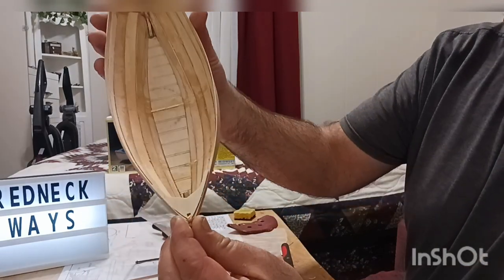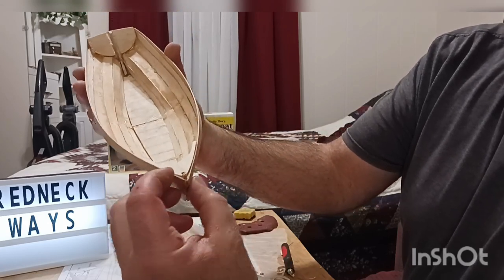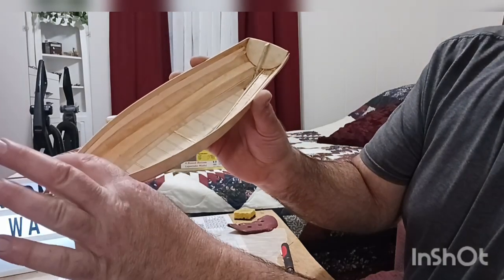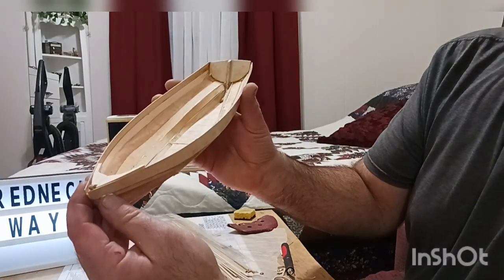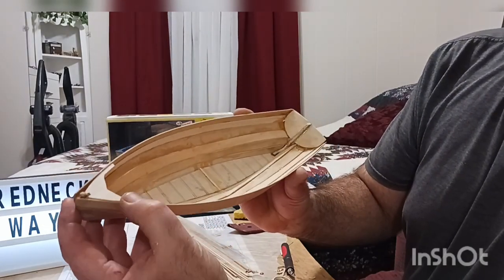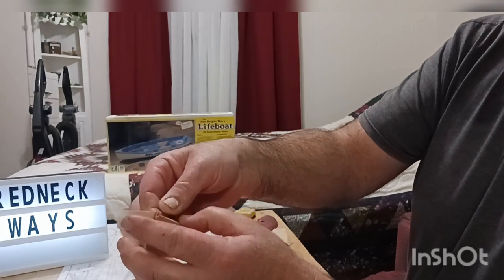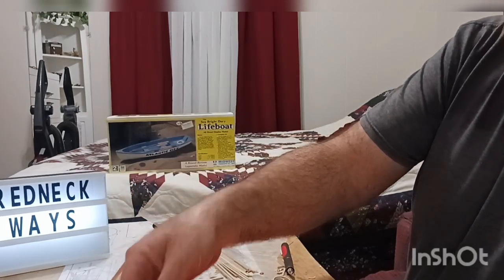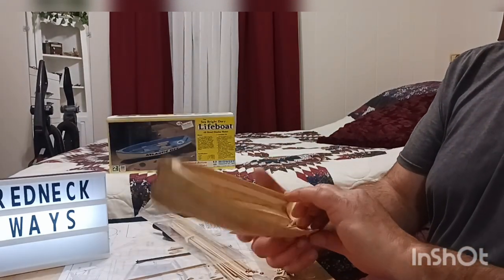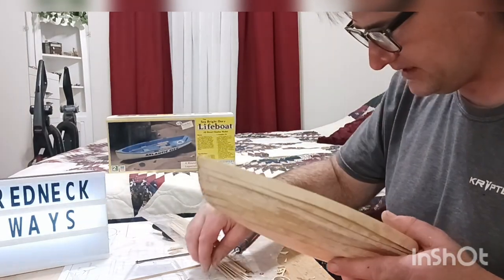That's what that's going to look like. But I'm going to definitely have to take some off of this here, that top plank. But I'm not going to glue that in just yet, because I got some work to do up front, and if I glue that, I'll be hurting. But I believe we can get the knees in. Quarter knees.